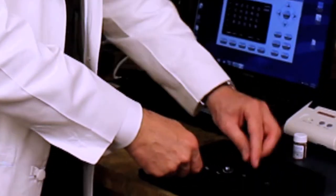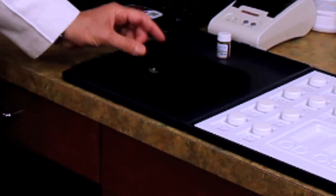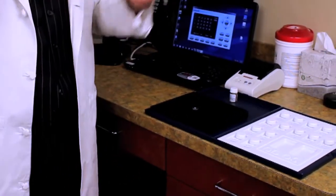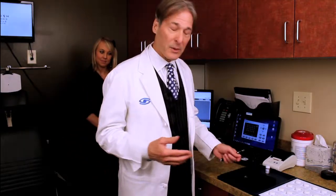Look at the size of this scleral lens — I can take an RGP and put it in the middle of that, and a soft lens — neither are even close in size. What this lens does is create a new surface in front of the eye. So no matter how distorted your eye is — whether you've had surgery, a PK, any kind of transplant, or RK surgery — we can now rebuild the front of the eye with this lens. It sits on the white of the eye, not the cornea, so there are very few nerve endings. Most people put this lens on and see wonderfully. We also fill the lens with a lot of solution, so it bathes the eye all day long, keeping it wet, moist, and comfortable.